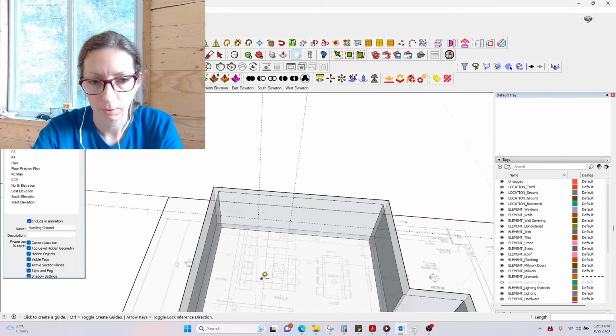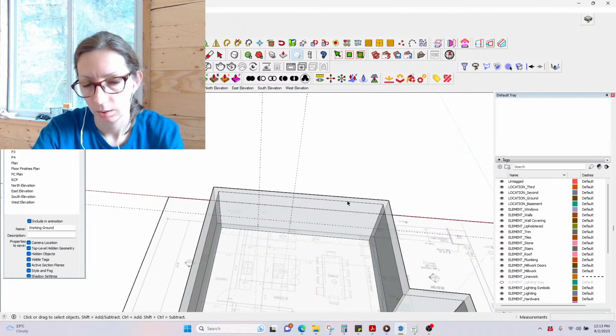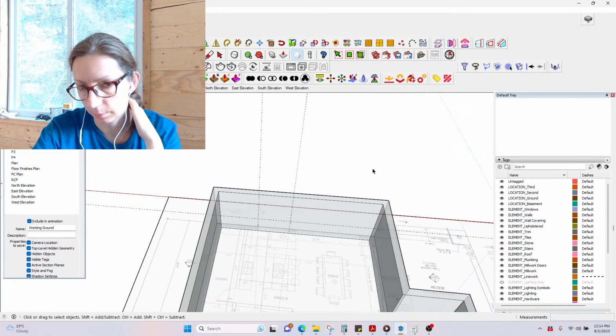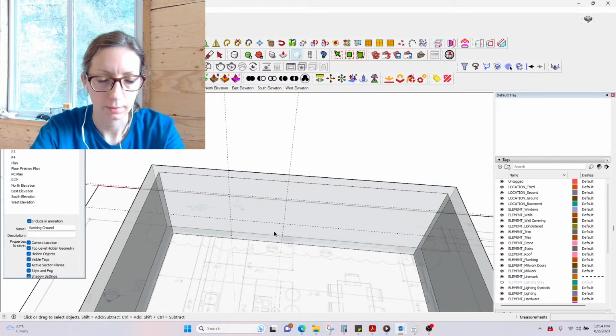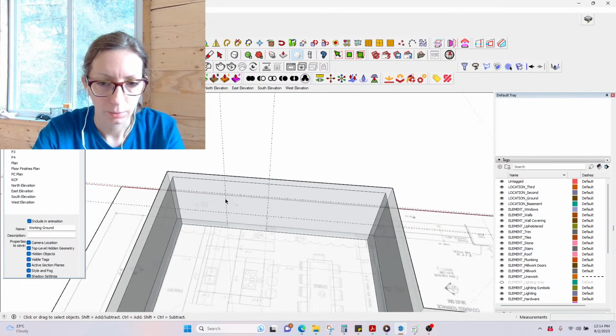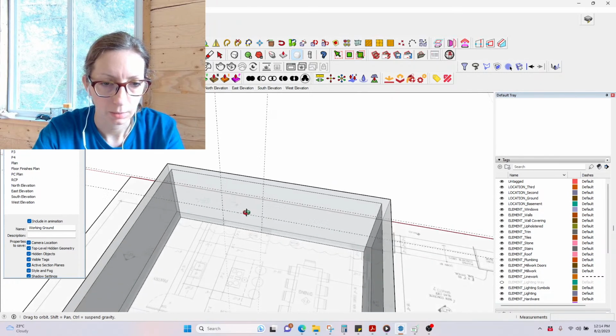And so sometimes people like to set up the elevations as PDFs here, but I find that I just have them on a separate screen and I just look at them for reference, because it ends up being a lot cleaner. You don't want too many objects floating around here, it gets really confusing.